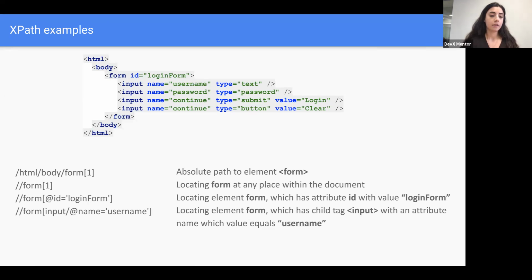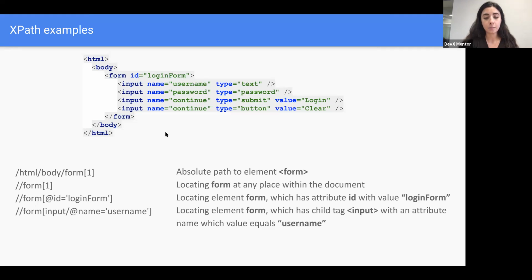It's actually looking for the first form, but since we have only one, it's gonna show this form. Locating element form which has attribute ID with value login form. We have form with attribute ID login form.